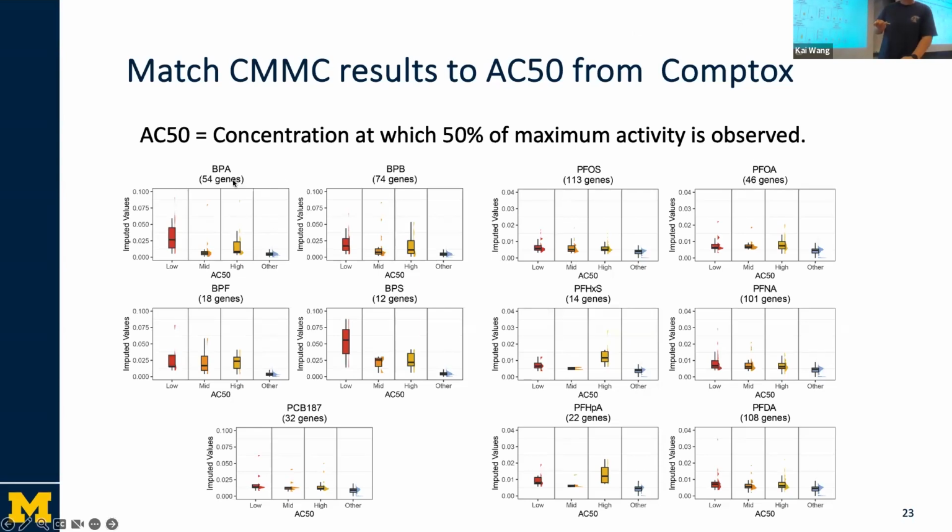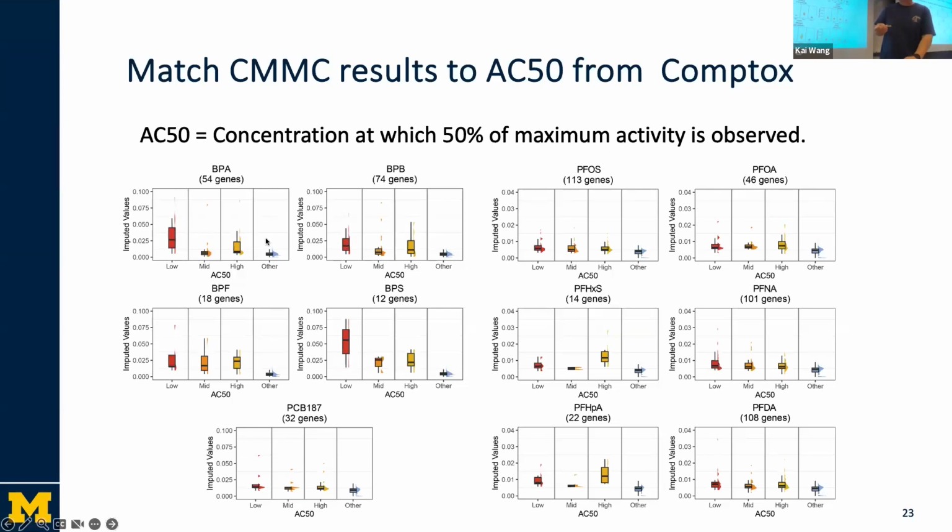So for all of those genes included in our study and also in CompTox, what we did is use the top 33% of the AC50 as the low AC50. You order everything based on the AC50, order our prediction result, and then we compare. If in our result they have a higher imputed value, we check if the AC50 is lower.